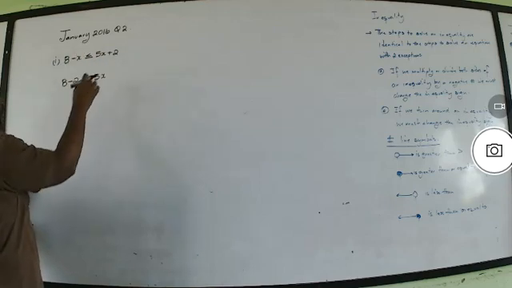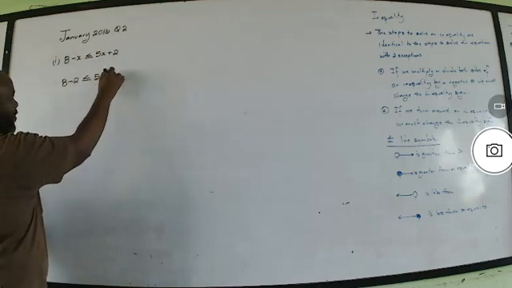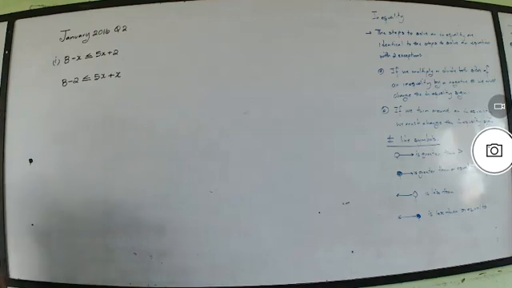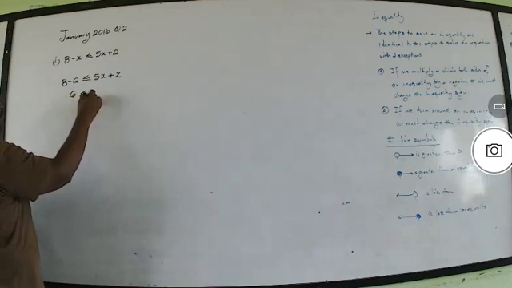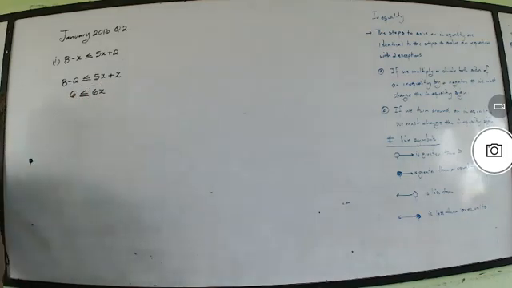Negative x goes over and becomes positive. So the steps for solving an equation are identical to the steps for solving an inequality. So let's simplify both sides. We have 6 is less than or equal to 6x. Do you agree? Yes, sir.